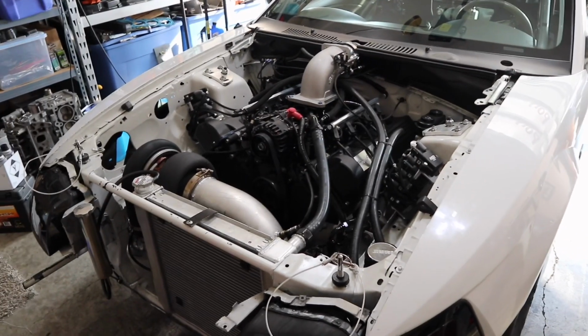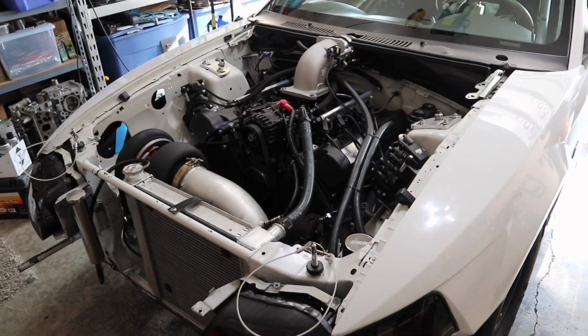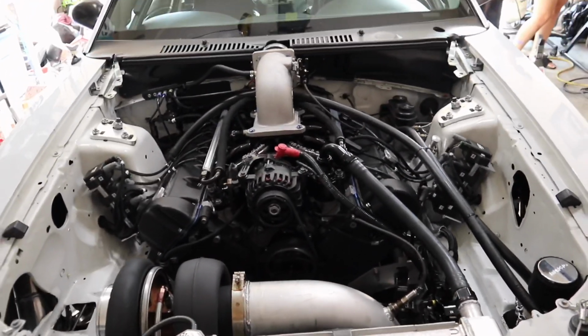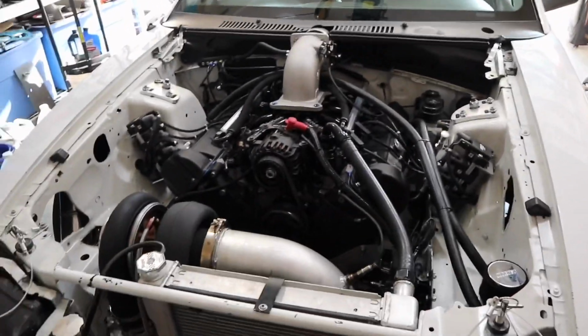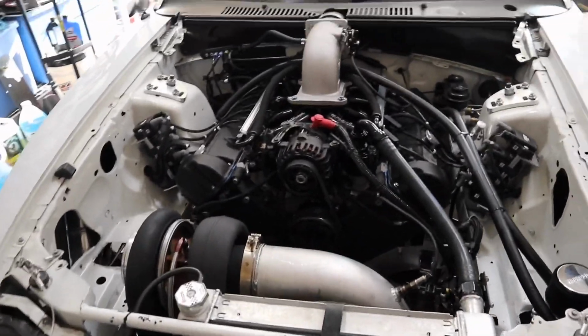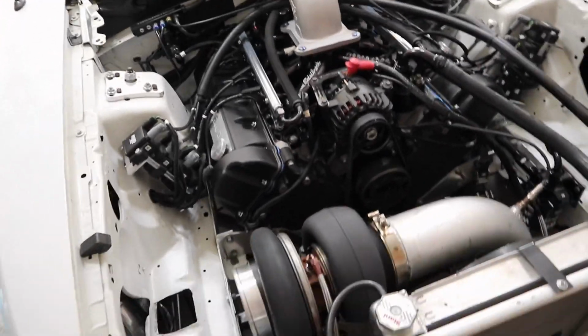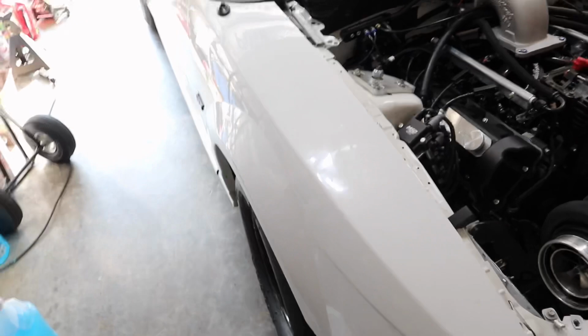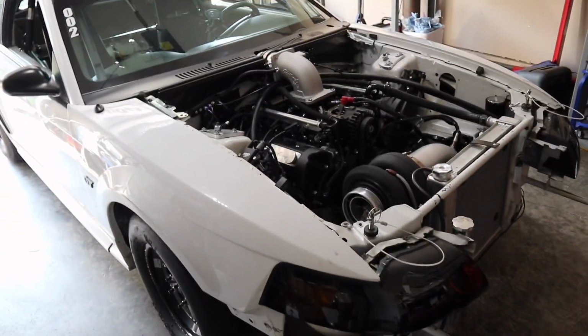All right, fast forward. So we got everything put back together. It's been a couple of days, a lot of work doing this by myself, or me and the wife doing it by ourselves. But everything's back together. Everything's hooked up. Water's filled. Didn't see any leaks. Got everything installed back in the car. Yeah, it's ready to start.